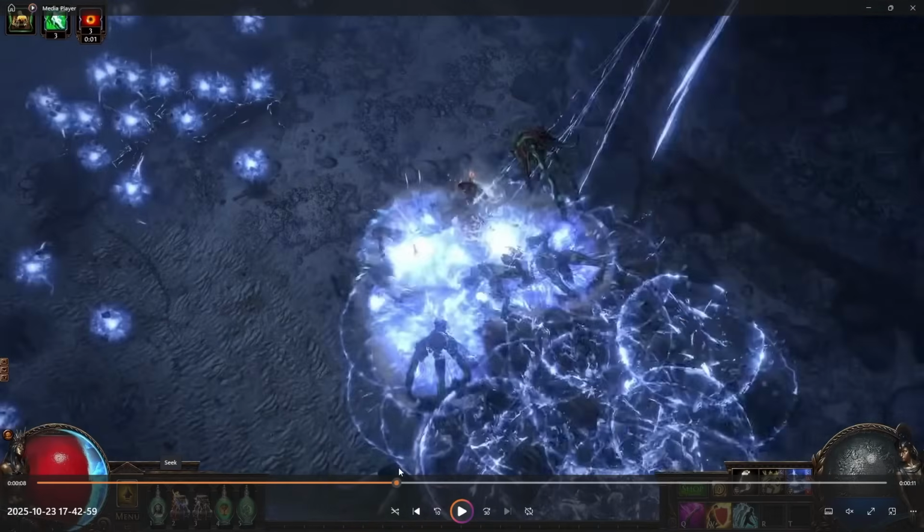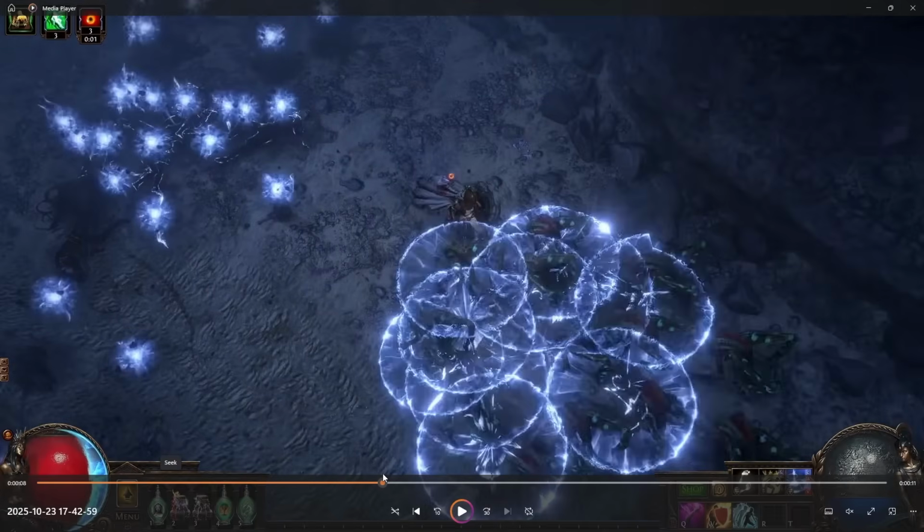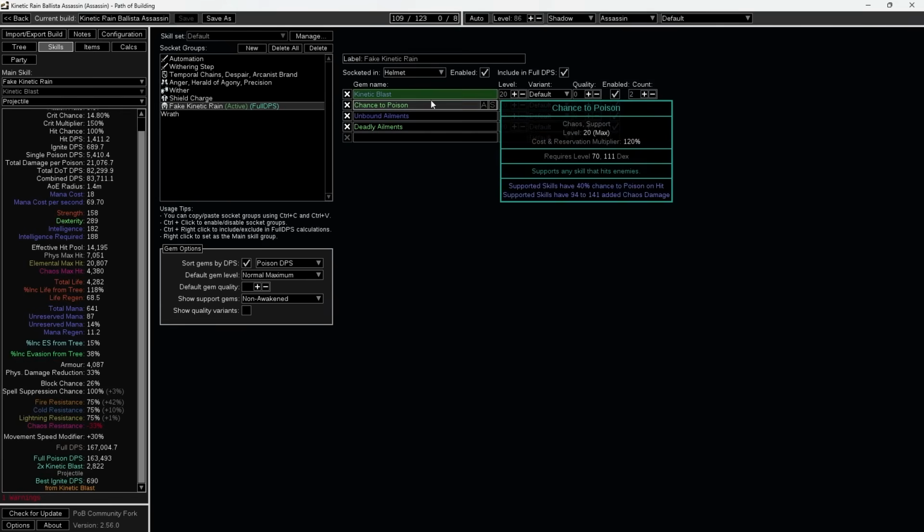So let's go over here. Let's just look at this one. That's from one cast, right? If there was a boss there, it would be hit by a lot of different explosions. So like, let's say 1, 2, 3, 4, 5. So 5, maybe 6, you could maybe say 7, right? Maybe 7. Now, what's interesting though, is you can actually add projectiles to the skill as well.